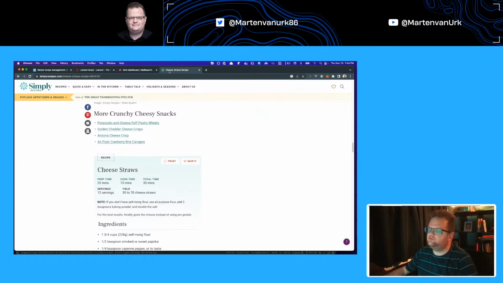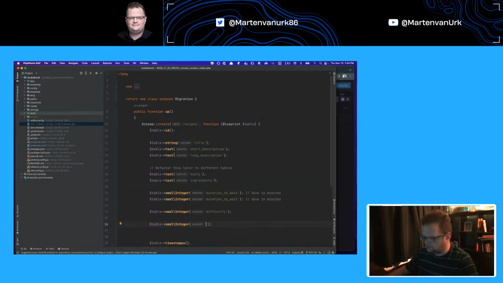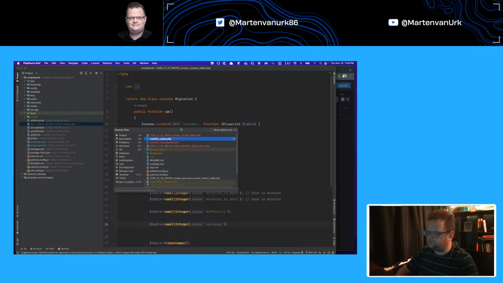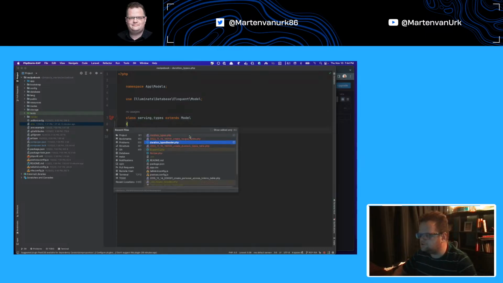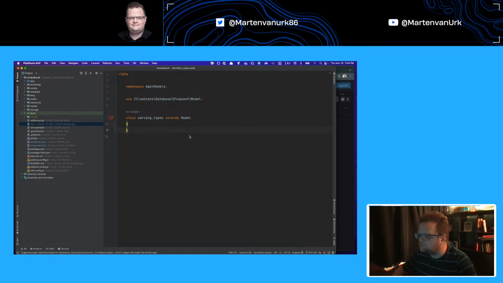Yeah, I think that's a good name for it. Servings. Then we need another table to have the serving types. Okay, let's change this as well, the seeder.